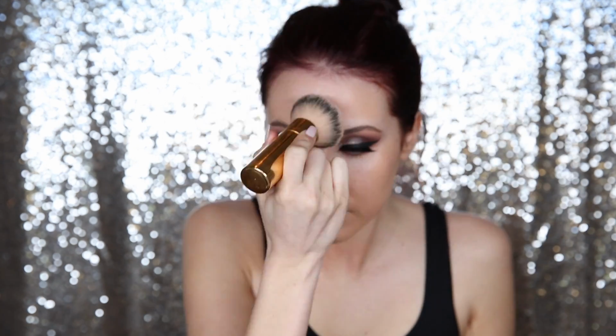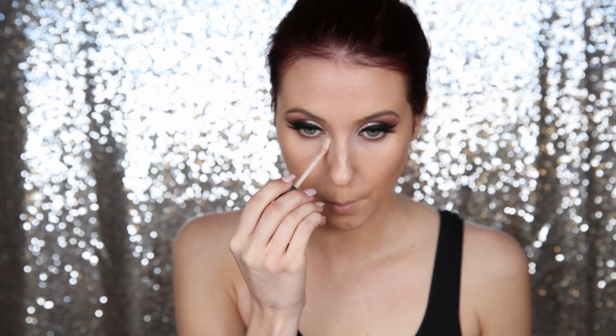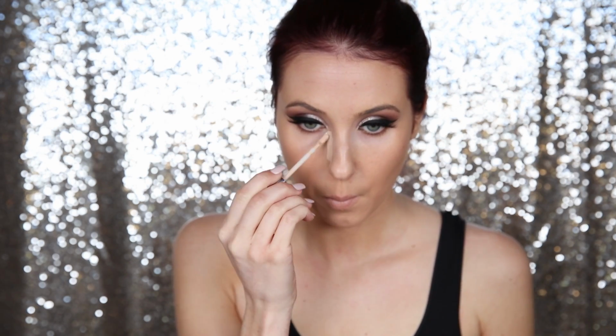So for my foundation today, I'm going to be going in with the Elsie Cosmetics Micro Silk Foundation. I love this foundation so much. You guys know I was using this constantly for like 2 months, and then I was like, okay, we need to step back and give it a break. But it's still one of my absolute favorites. So I am applying that with the Tarte Kabuki brush, and then I am going to conceal.